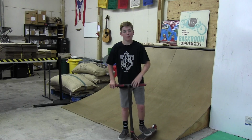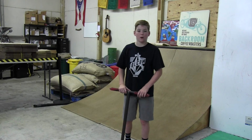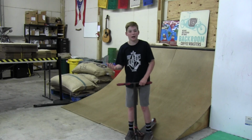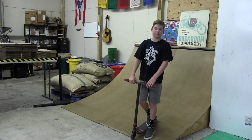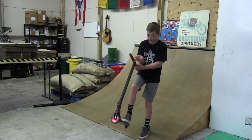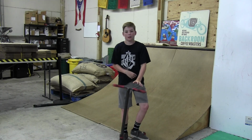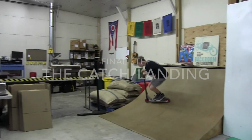Also, another notable that I want to mention is that whenever you see people doing bar whips, they either have 2 feet on or they have 1 foot on. A lot of beginners or first timers will look like this too, but 1 foot is easier. It doesn't look as clean, but it's way easier because you have this right here and you can have it out and you can just throw it. And it's also easier because when you throw it, you have your other foot here just to catch it and land. That's just what I wanted to note, and take that as you like.